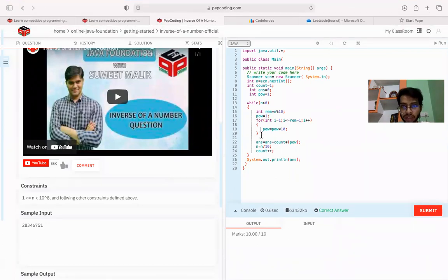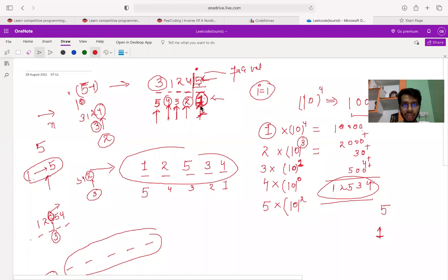Actually, some people might be confused with this part because most people use a standard function, but I'm not using a standard function. I'm simply calculating my answer for that. So you don't need to be confused. I'm just calculating my power, and with the power I'm storing it in a variable, and this counter is defining my index, because for the first index I have to place it at this position, second index at this, third index at this. So that's why I'm doing this.